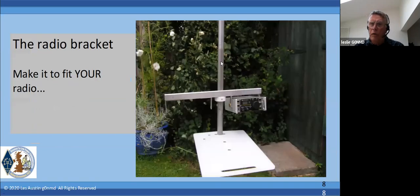The next part is the radio bracket. This depends entirely on your radio and your pole. This particular bracket is made to take a KX3 on one side and a K1 on the other. It's just a stout piece of aluminium angle with a locking collar to lock it to the pole and brackets to hold the radios. A K1 has holes in its side plates that take UNF/UNC screws, and you just make brackets to fit.